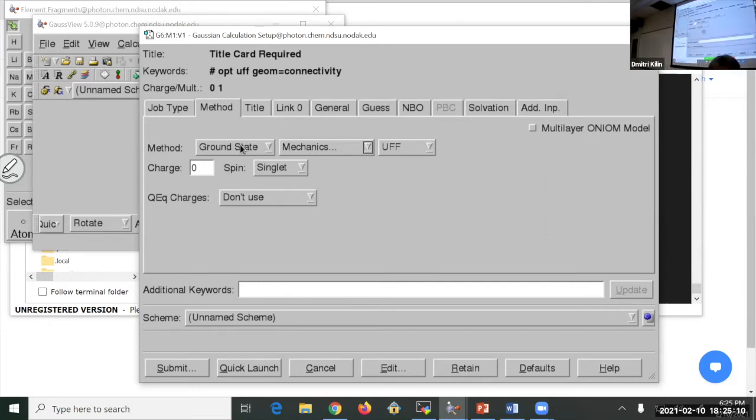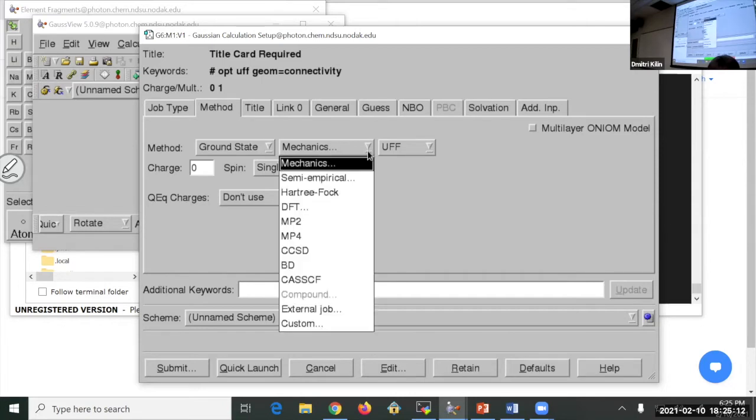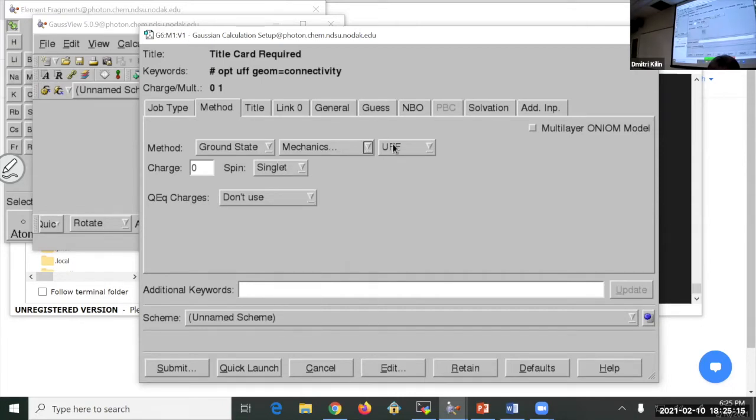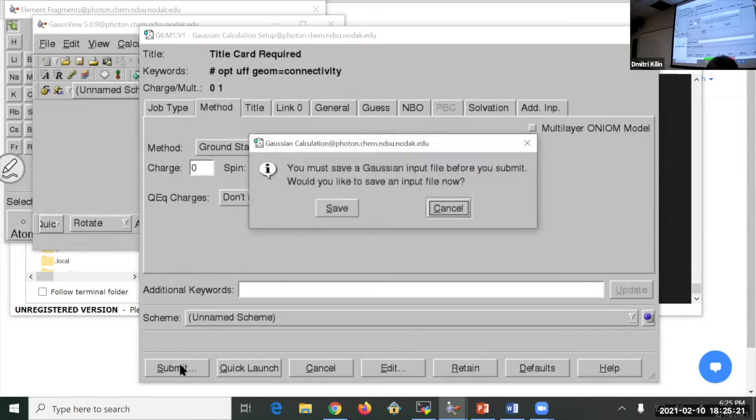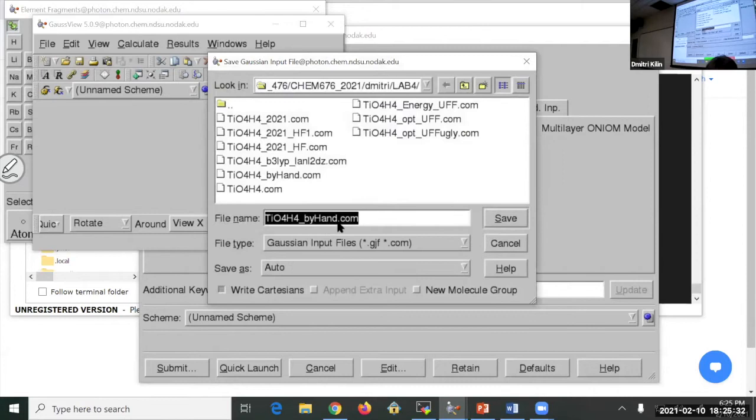So in the second menu you need to select mechanics and UFF, universal force field, and then you click submit, and it asks for save. So you must save the Gaussian input file before you submit. Would you like to save an input file right now? You save.